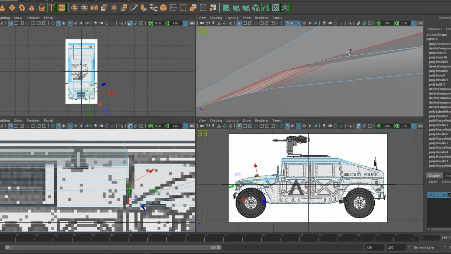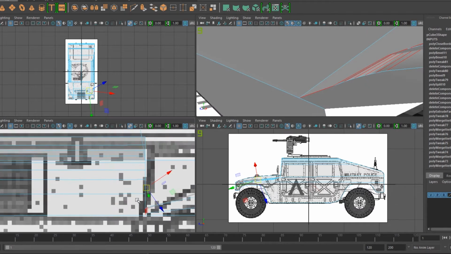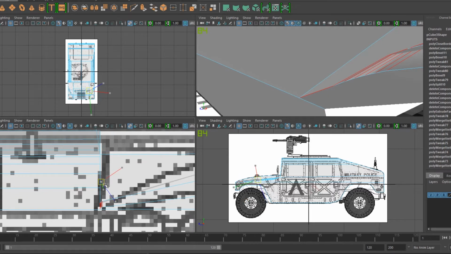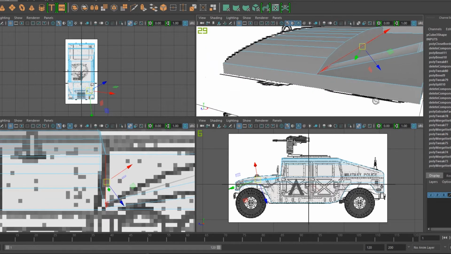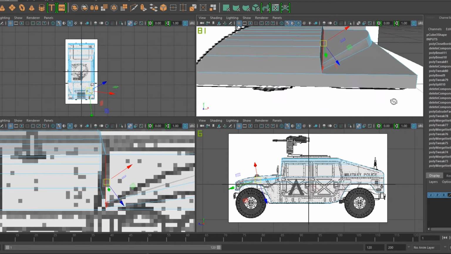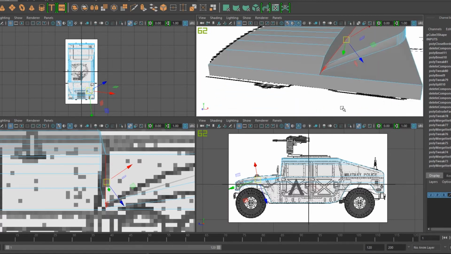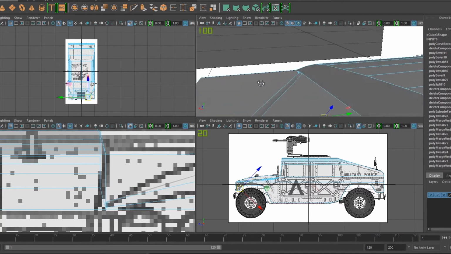So now I have all these edges selected, I can take this, and it should be just a simple matter of shift it downward just slightly. That's not going to look great. Winner, winner, KFC for dinner. Okay, that looks pretty good.